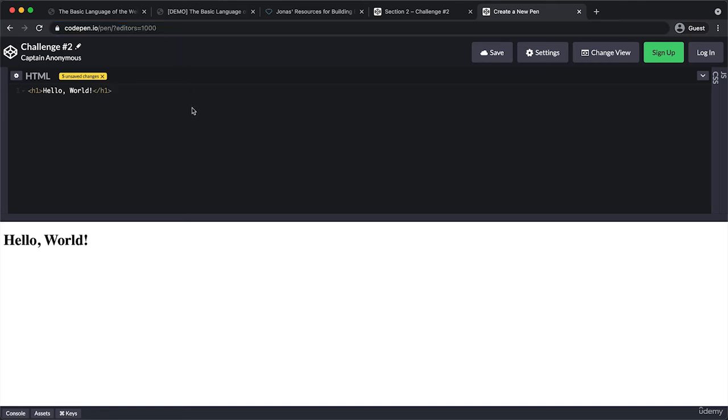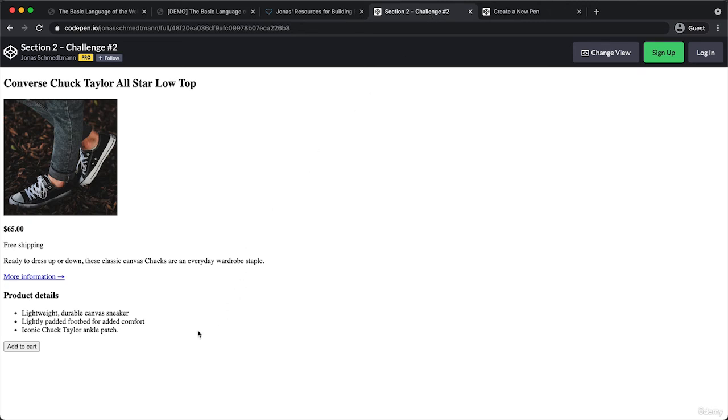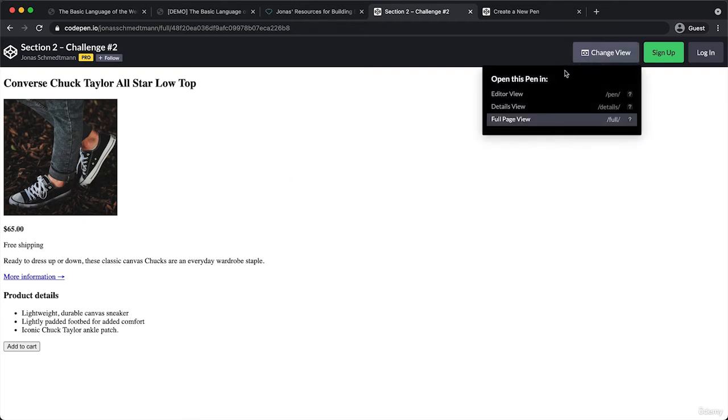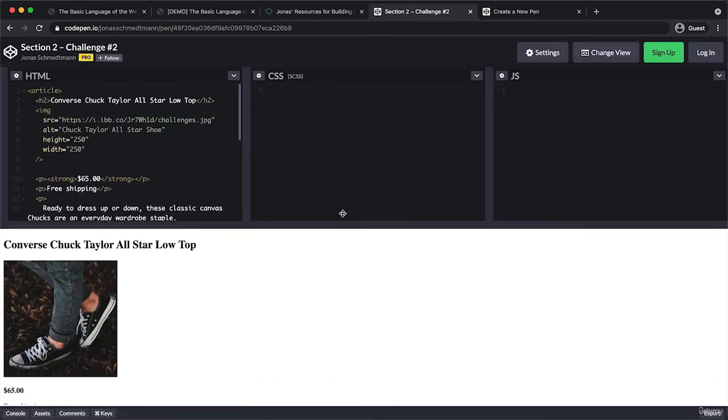Okay, so again, it would probably be a good idea to create an account here because it's just useful, and many programmers use CodePen. It's a very popular tool. But anyway, going back now to the challenge, let me give you a couple of hints. Okay, so this is what the result looks like that I want you to build. But to help you a little bit, I will actually need to show you a bit of the code. So here in Change View, we can now switch to the editor view, which will then look just like what I showed you before.